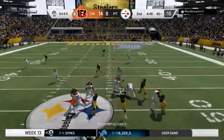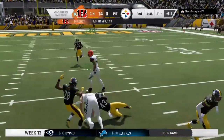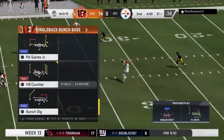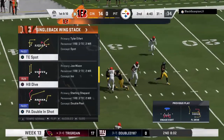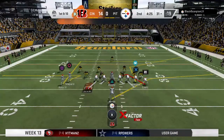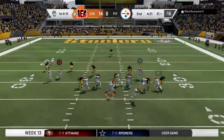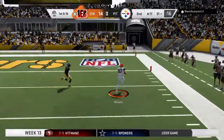Looking to throw. Woody. And Eifert has it. And past the 35, he'll be dropped a yard or 2 shy of the 30. That one good for 15, and the Bengals get a first down. Well, sometimes our pregame meetings do pay off, don't they? What did the guys in the locker room call him? Well, they said it with a chuckle. They called him Old Reliable. Yeah, that means he doesn't move quite as fast as he used to, but he still knows all the tricks, doesn't he? Even that little gentle push-off.